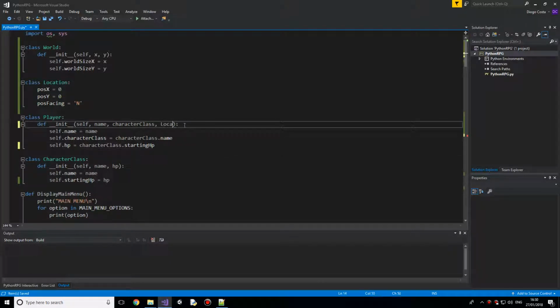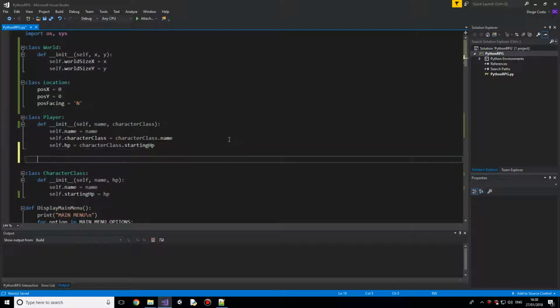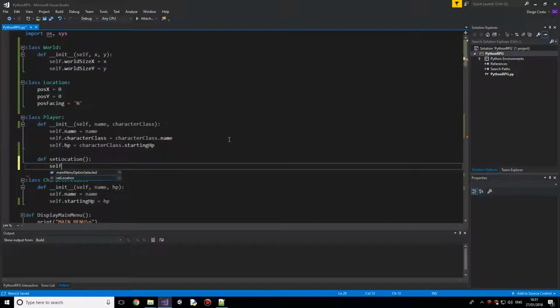I can't call this again, can I? Def set location. Then I can say it's self dot pos x. Oh no, because that would, no. Can I just then save it location?